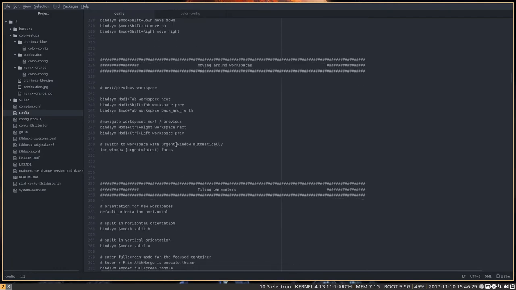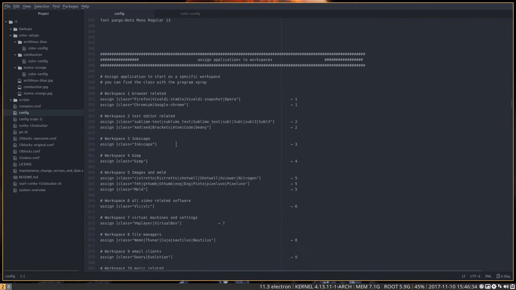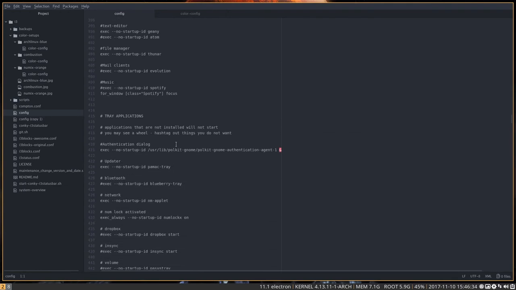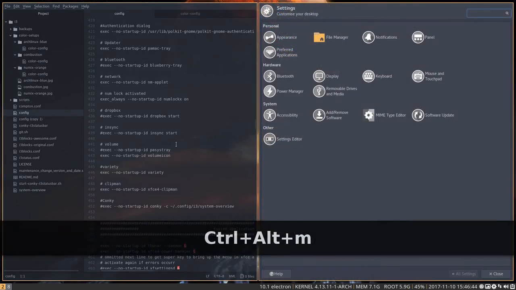So I'm just thinking, what else should I explain that are the really basic things to know? Well, I'm not going to go over all the shortcuts. There are other shortcuts. But two things I want to include in this video, and that's Ctrl Alt M, which is a great one.